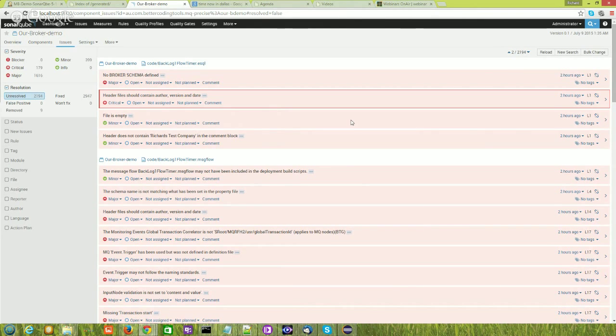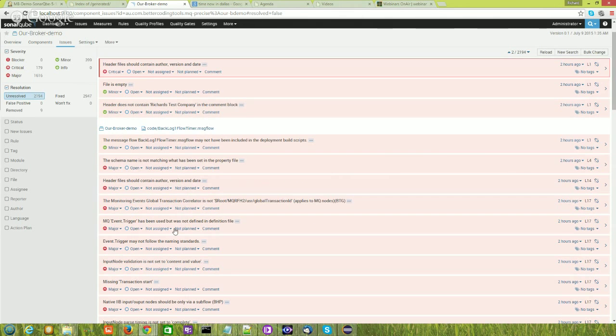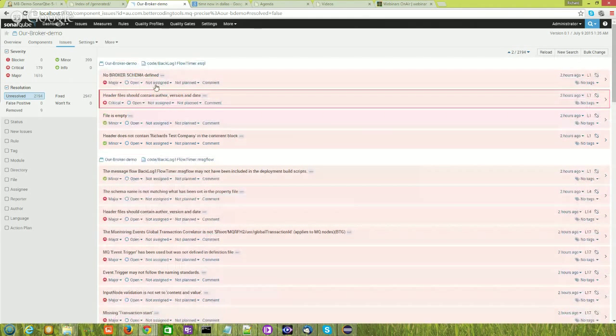So the usual, an appropriate workflow is you develop some code, you run the analysis, and someone comes through as part of a review process, looks at the violations or the new violations that have occurred, and decides whether or not they're important enough for the developer to have to go back and rework, to make sure that we're not releasing code with potential bugs in them, or additional complexity, or whatever miscoding stands. So we'll just go through a couple of these violations.